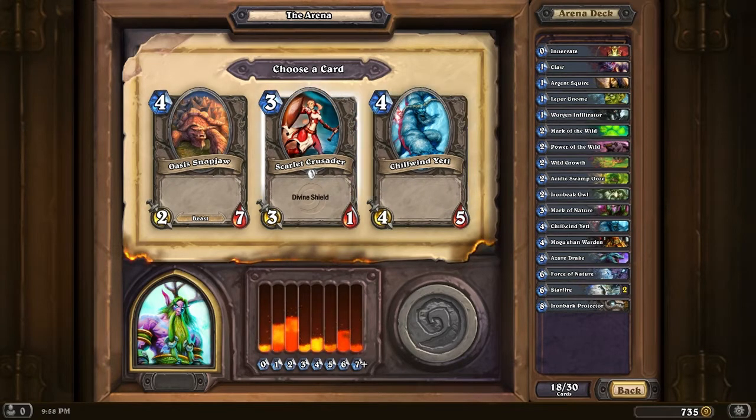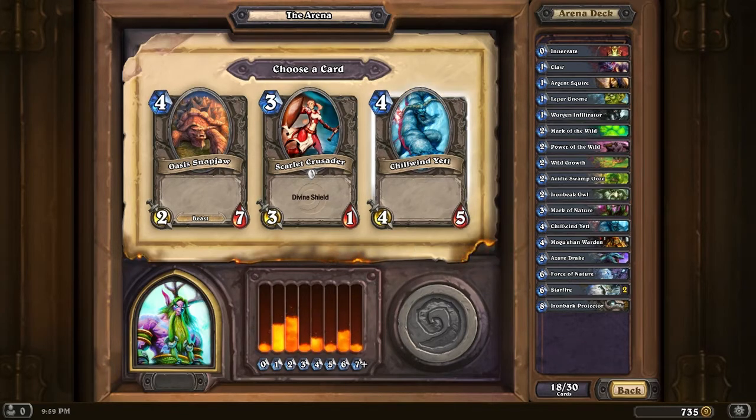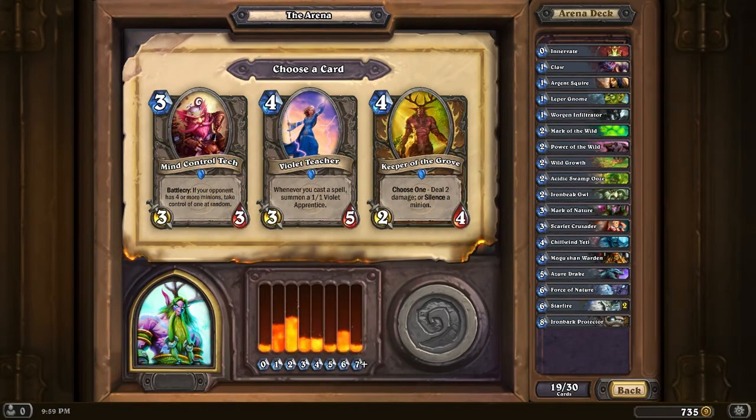Shieldwind Yeti again, or Scarlet Crusader. Scarlet Crusader is pretty good. It's a 3/1 for 3, but it has Divine Shield, so it takes a hit first, and it's pretty strong. Hits hard, but do we want to take a second Shieldwind Yeti? I think we might want to take the second Shieldwind Yeti. Let's see, we have 4 costers over here, 3 costers. We don't really have many. We only have 1. Well, we have a shield when you, so I guess I'm just gonna add more stuff that we could utilize. So Scarlet Crusaders.